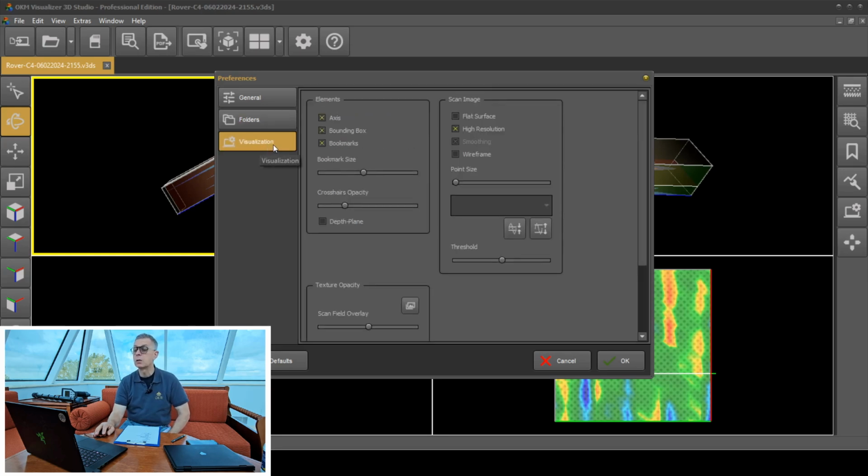The visualization, how do you want to see everything? What do you want to see? And how do you want it to work out? These are all little factors that you could turn around. And in the event that, gosh, there's this little thing in the corner, it's called factory defaults. If you have so fine-tuned it that you can't do anything, click it back to the beginning so you can go back and readjust everything. So factory defaults is a nice little feature.